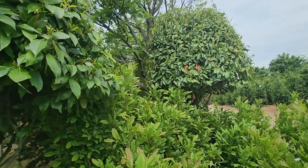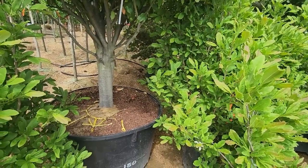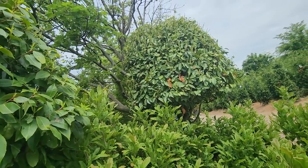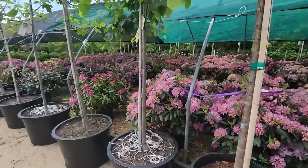And they have two, and I have a spot where I need a couple of evergreens. There's no way I can get a hole dug that big for them. That'd be pretty awesome. I don't think I have enough sun for them either, but it's fun to dream. That's a sight to see.